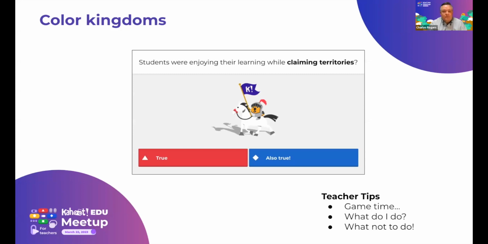All right, true or false, or true or also true. Students were enjoying claiming territories, battling each other. So this was a two-team battle. The correct answer, true, also true.